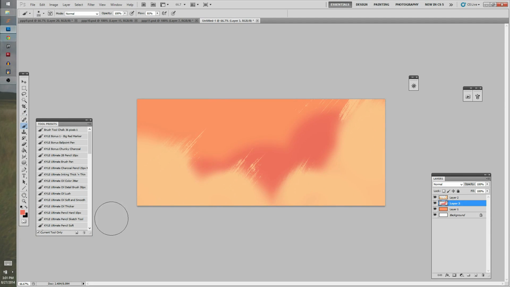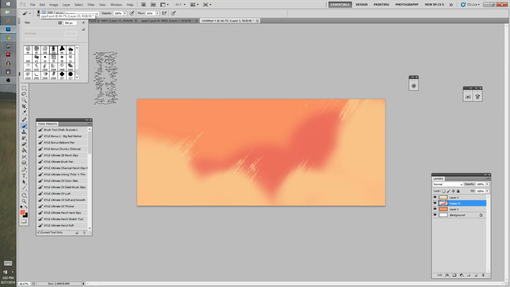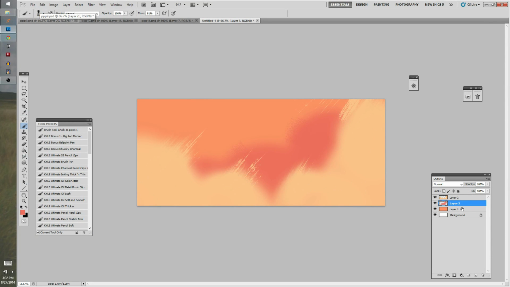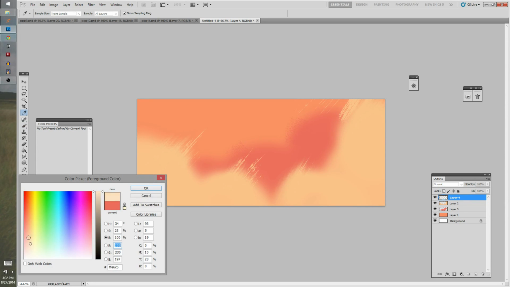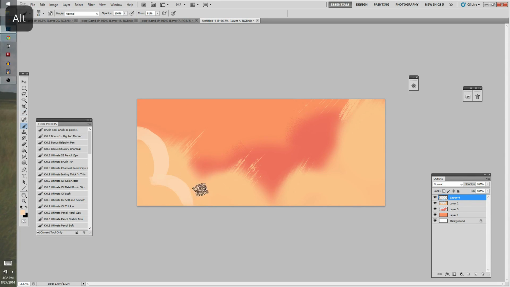Now, a lot of people ask about brushes. Brushes, they don't really matter. You could use whatever brushes. For the first couple of years of using Photoshop, I used only default brushes. But now I use Kyle's Ultimate Brush Pack, something like that. You can just look it up. Kyle Webster is the guy. His pack is amazing. You have to pay for it, but totally worth it, even though I only use like 3 out of the 37 brushes or whatever it is.